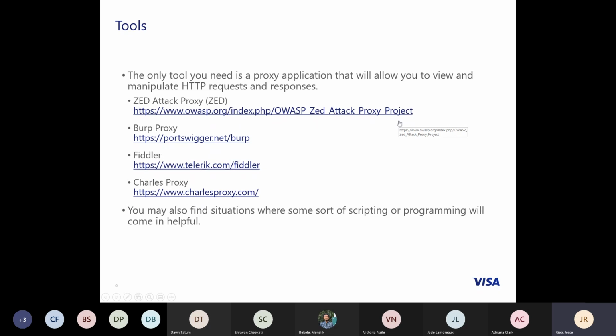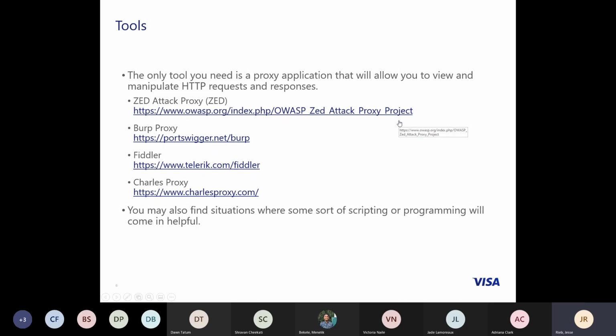So you need some basic tools that you would use to audit a web application. The main tool is some sort of proxy that you can use to intercept the requests that you send to the web application, view and change them, as well as view the responses back from the web application.